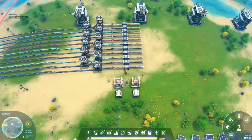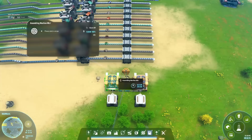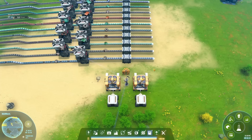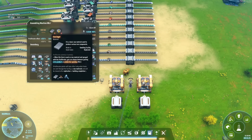So now this part is up to you. You can decide what you want to build at each location. I'm going to start with the stuff that I need the most of. So I will be starting with making belts and sorters. There. And the way that it works is we just simply go in here and say, all right, it needs iron, it needs gears.